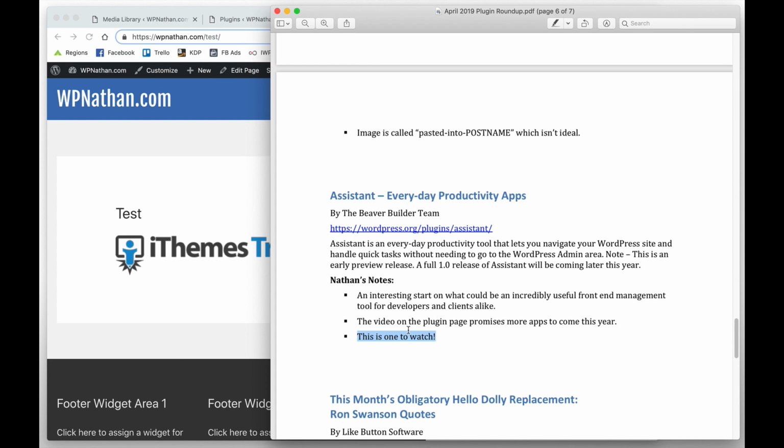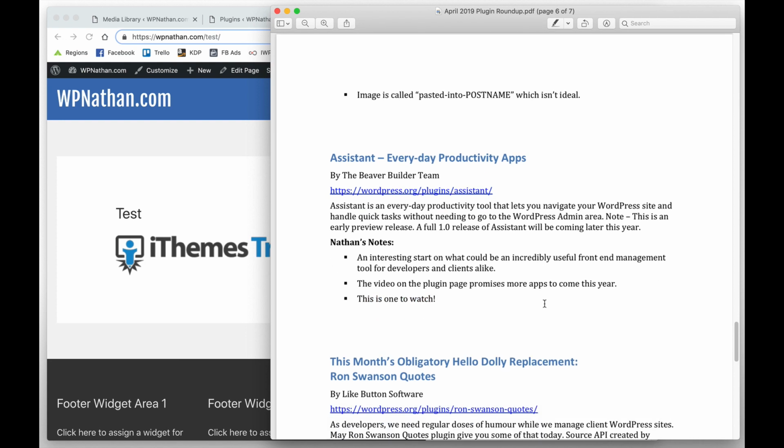Paul, we did a whole review of the Beaver Builder versus Astra versus GeneratePress themes in the Beaver Builder developer course. I am a fan of Astra as an all-purpose theme. The Beaver Builder theme is just fine. It is a little more limited, doesn't have quite the features that Astra does. I am building all of my sites on Astra these days. Any other questions or comments on Assistant?